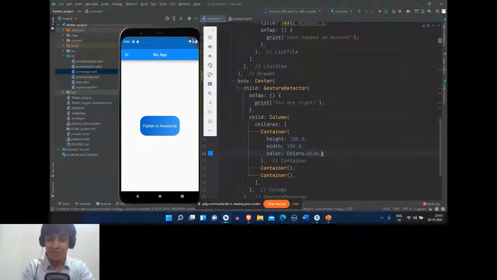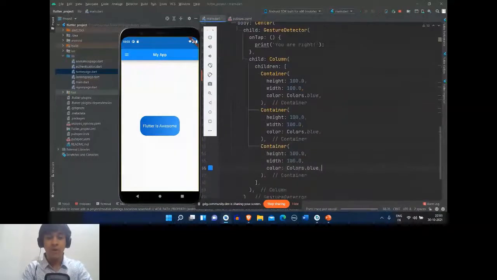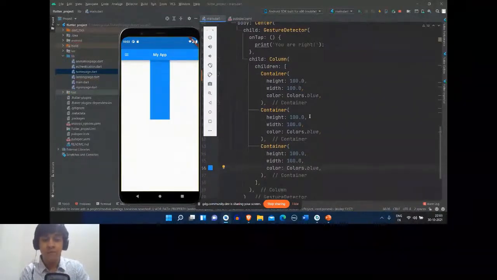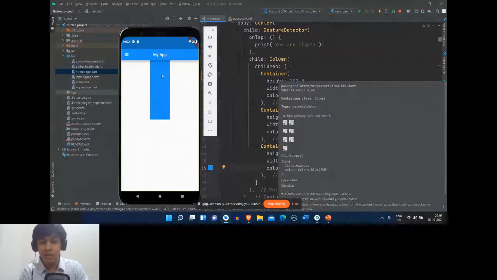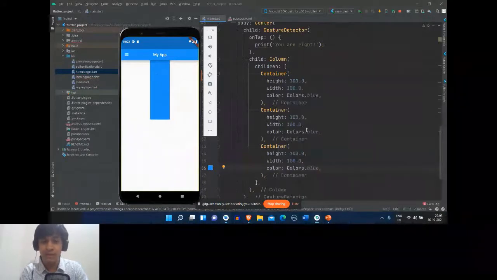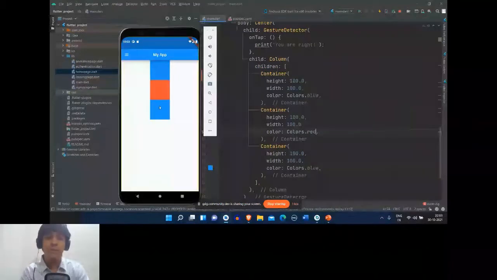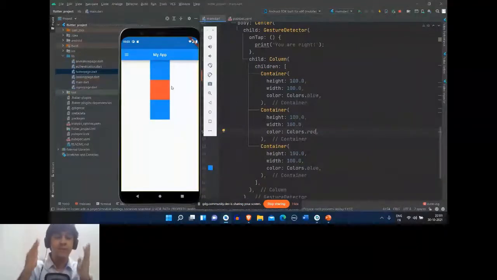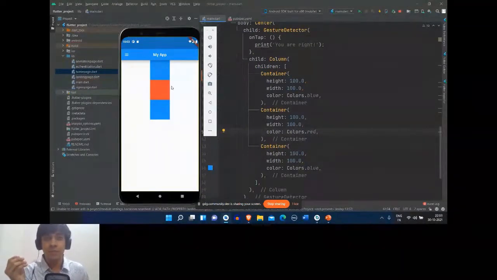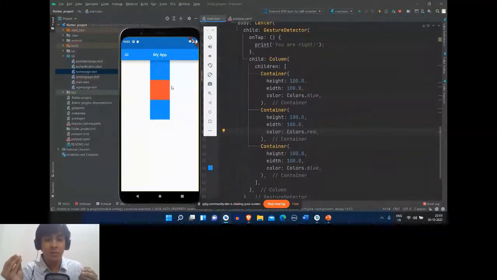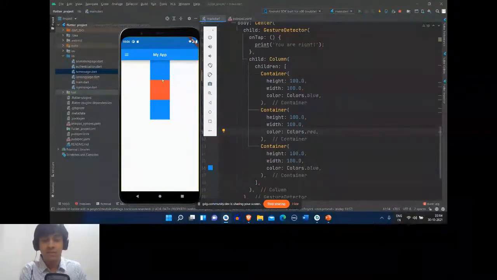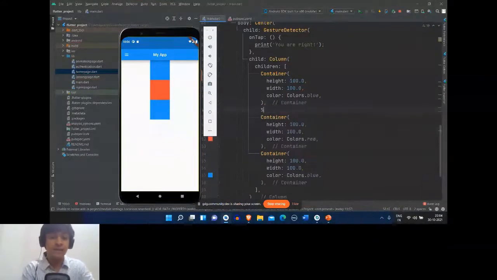So yeah, I'll just copy these properties and give them to all of these. And if I hot reload right now, every one of them has blue color, so you cannot distinguish between any of them. Let's just change one of them to red, and so it aligns them vertically. But let's say you want them to have spaces in between them, because it's very congested here. So there's another widget for that, that's called sized box.